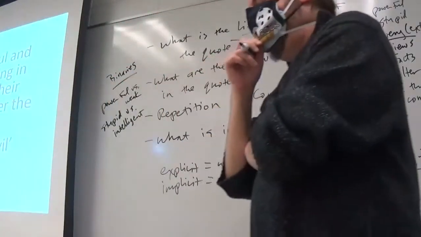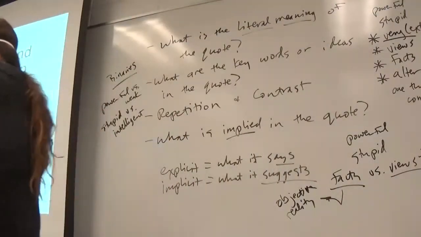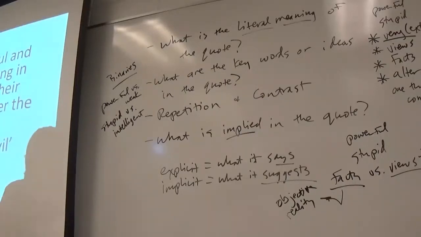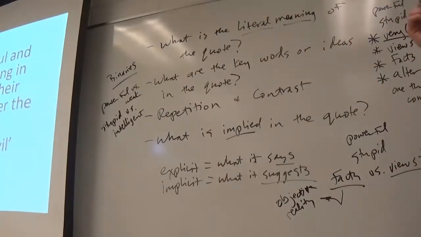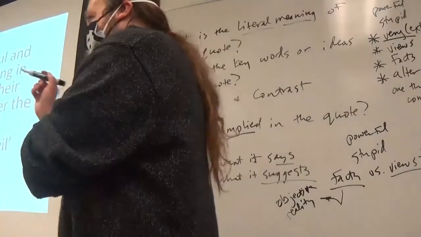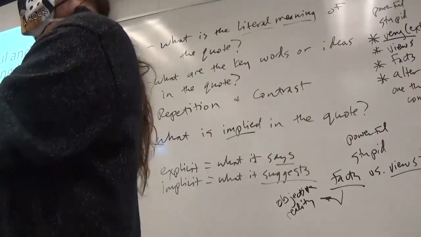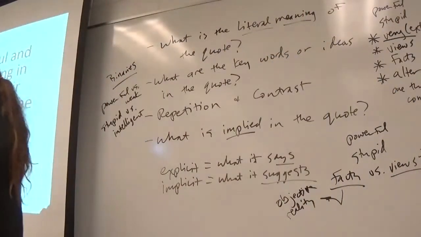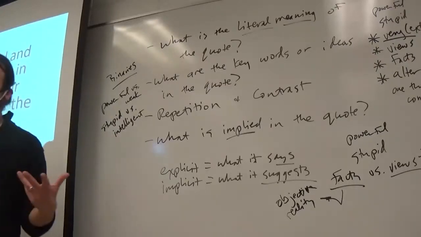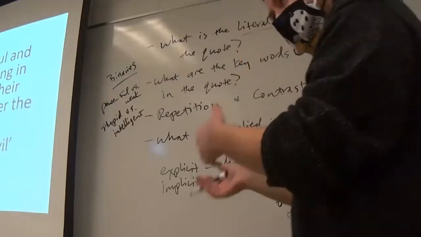So what then is implied about people who are intelligent and people who are weak? How are they alike? If the powerful and the stupid simply alter reality when they don't like it, right, how do the weak and the intelligent behave towards reality? They accept it. The weak because they have no choice, right? They simply have to take things as they are. And the intelligent because they can see things for what they are, right? They don't test the facts. They just say, okay, this is a fact, and I'm gonna run with it. Or at least, when their views run counter to the facts, they change their views, right?